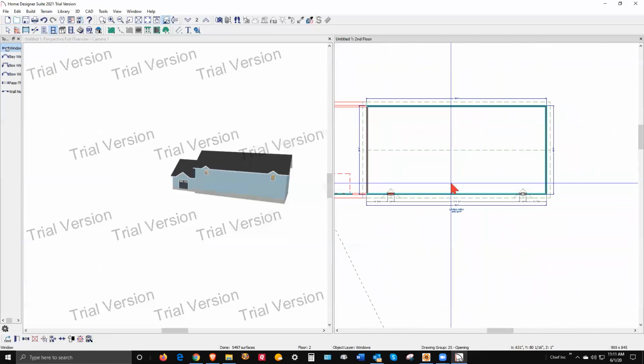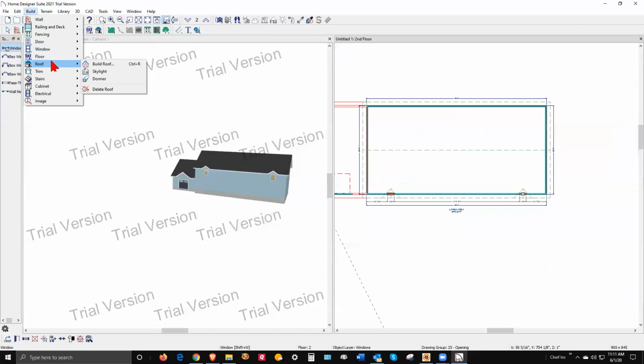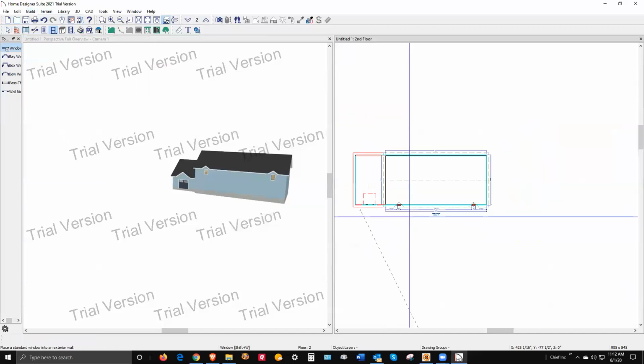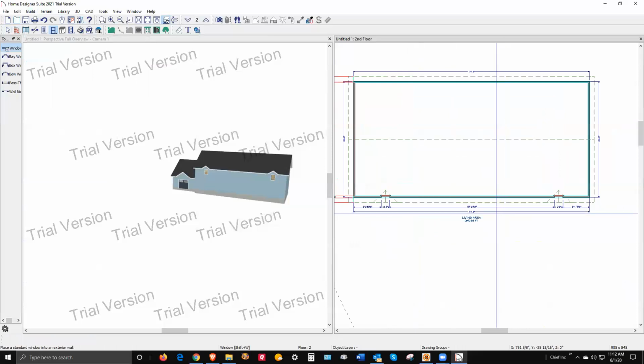Now, let's say I want a great big gable here. There's a tool under the build menu, and you go to roof. Uh-oh, it's not there, not in Suite. Maybe that doesn't exist in Suite. I think it exists in Architectural. I was going to put a gable line there. Let's go over to build roof and see if it's there. No, I don't see it. All right. I chose to use Suite because I don't have a trial copy of Architectural. So we'll just wing it. This will work in Architectural as well.